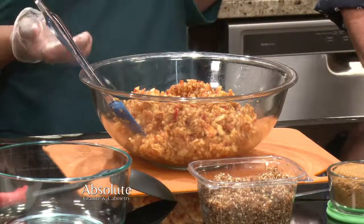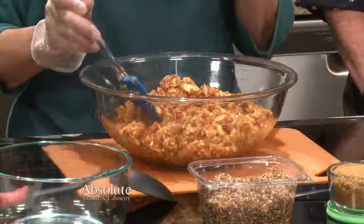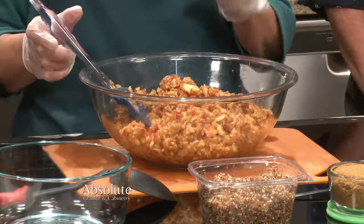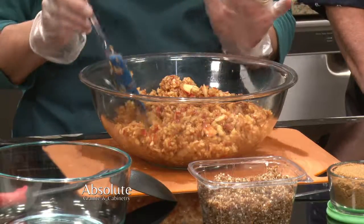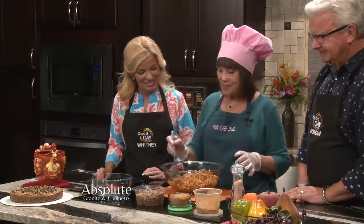I love that — it makes it so much prettier and better for you. I use organic, so I don't have to worry about harmful pesticides and sprays on them. I pulsed these in the food processor, and again, you don't have to use a food processor. You can chop these small by hand — there's no problem doing that. My food processor is just a workhorse. Just make sure you pulse it if you're using the food processor.